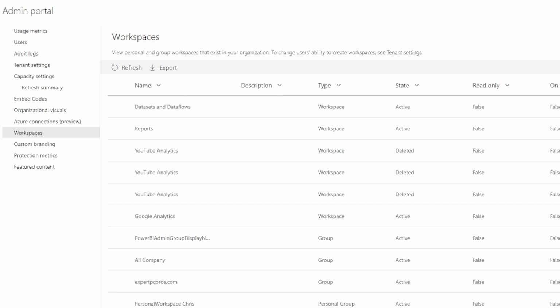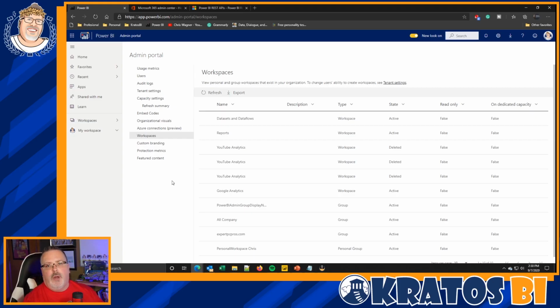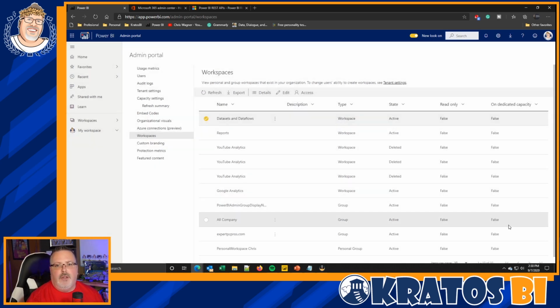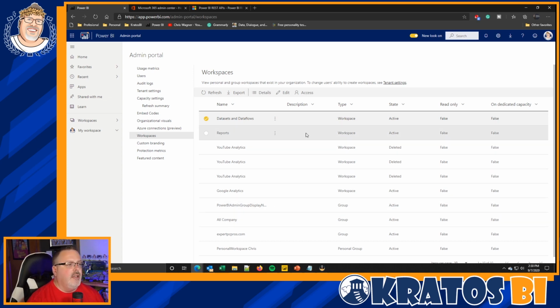The Workspaces tab is really key. This is one that is very useful for any O365 or Power BI admin to be able to go in and understand all of the workspaces that are in your organization, and then actually be able to go in and change the access on something, right? So here you can go in and add people into a workspace's admins. This is excellent in case you have a team that creates a workspace, and the person who created it and is the only administrator of it leaves the company or just isn't around for whatever reason. And you need to be able to go in and identify and put in some additional admins in your tenant.